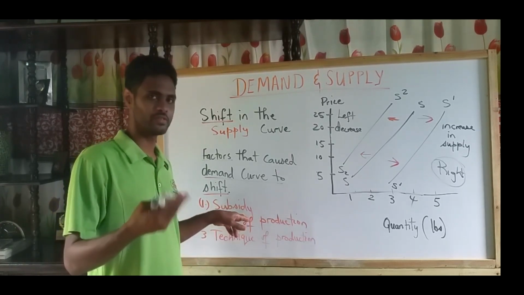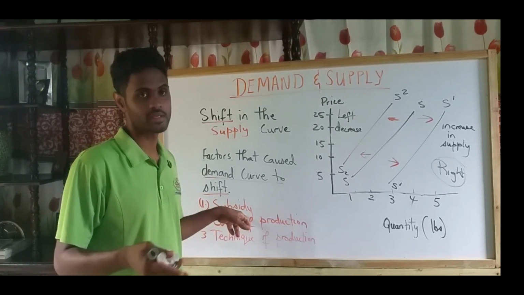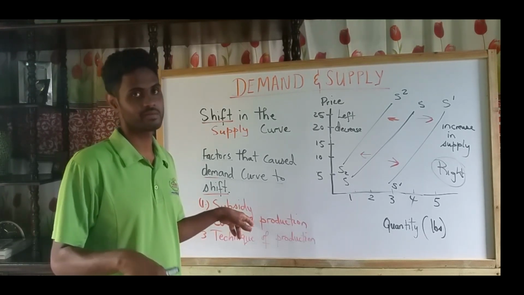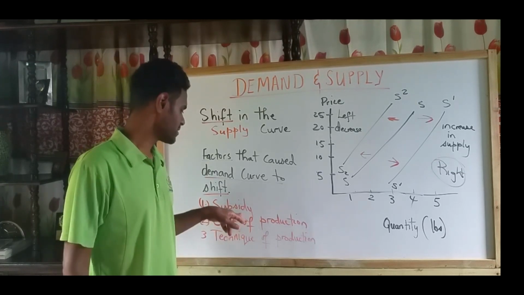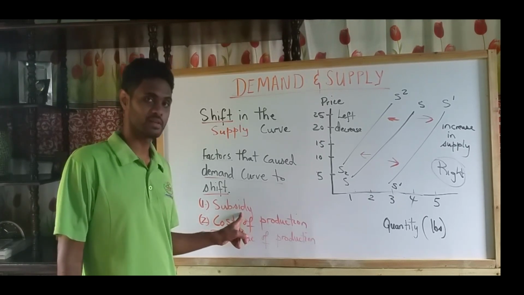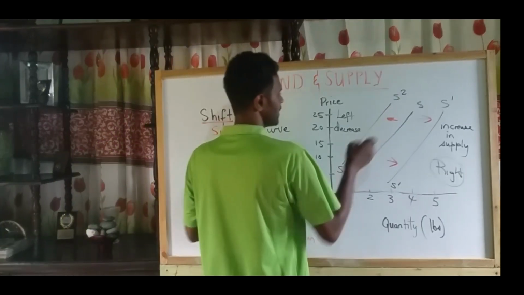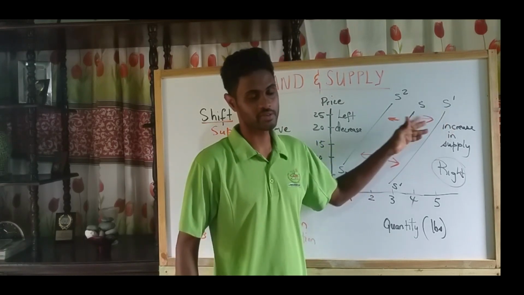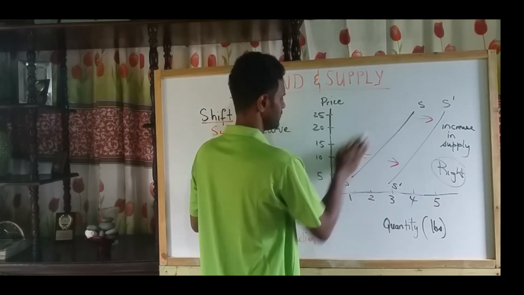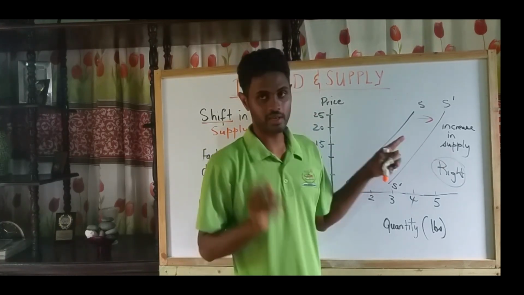So if the government wants to have an increase in production of certain produce, say cabbage or lettuce, what the government has to do is just subsidize the farmers who produce lettuce or cabbage. Okay? Alright, so it's a grant. So normally when producers or farmers are given subsidy, which is money directly to purchase inputs, then you will have an increase in supply. Alright, so you'll have the curve moving that way to S1, from S to S1. Let me show you the example that when the curve moves to the right, there's an increase in supply.